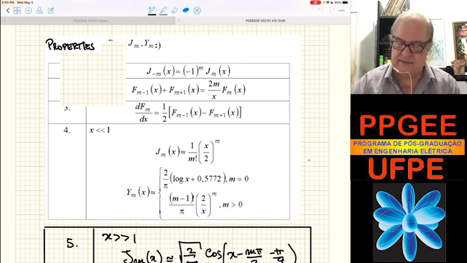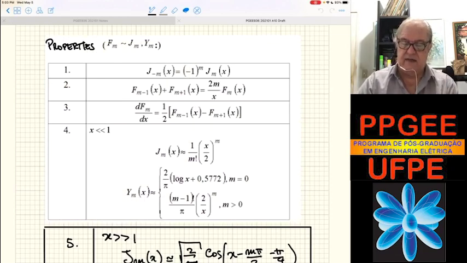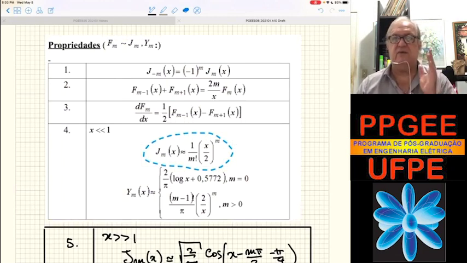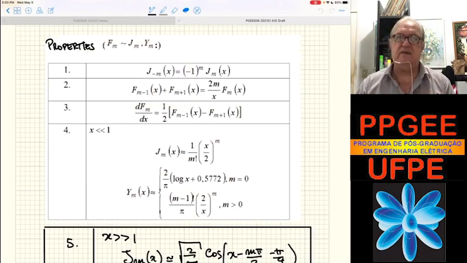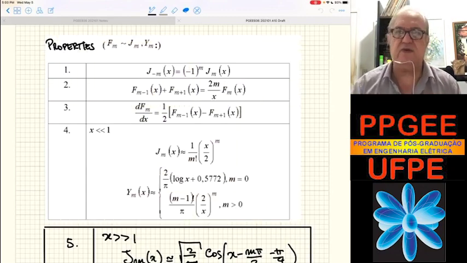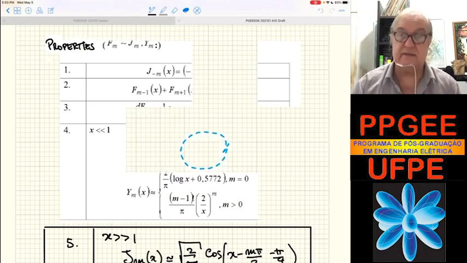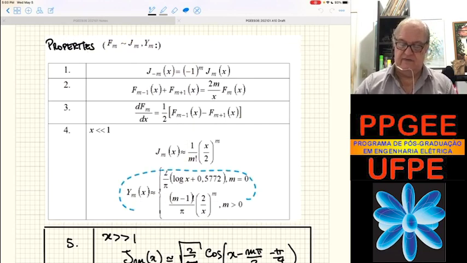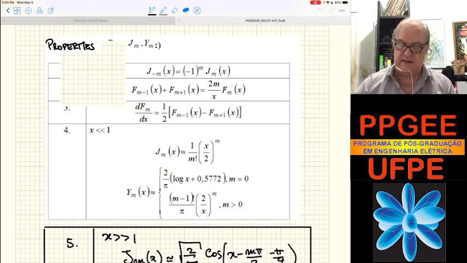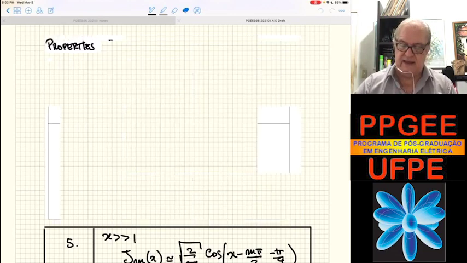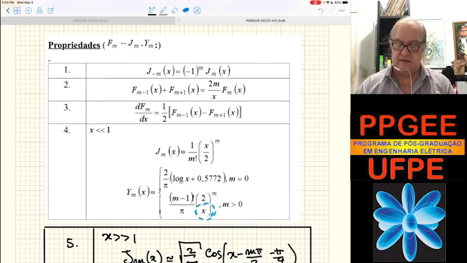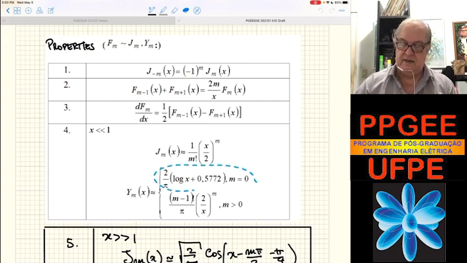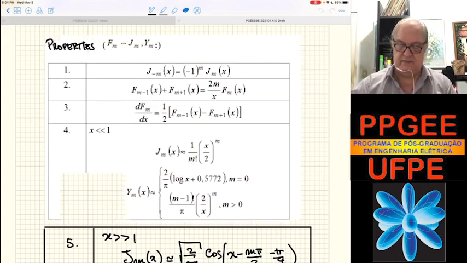And here there are some asymptotic behaviors. This is easy to infer, right? Because when we go to low powers of x, let's say that m is an integer, the only dominant term in the power series is the lowest order term, and the lowest order term is like this, right? The modified Bessel function has this behavior. This is the lowest order term. They have x in the denominator. Okay, so these are important properties.